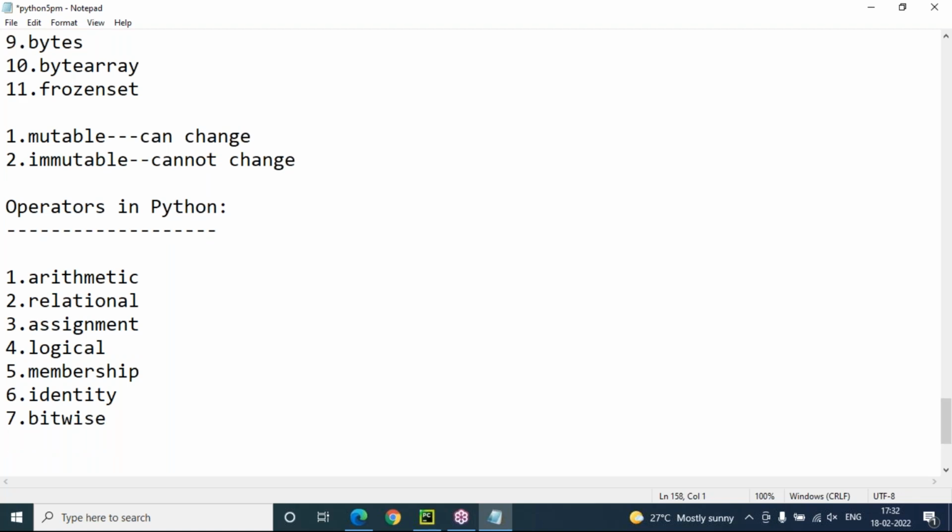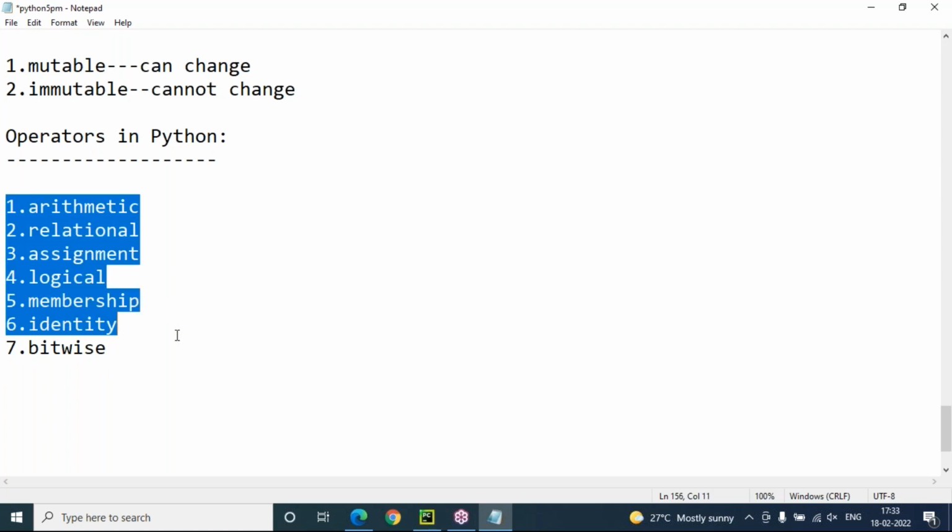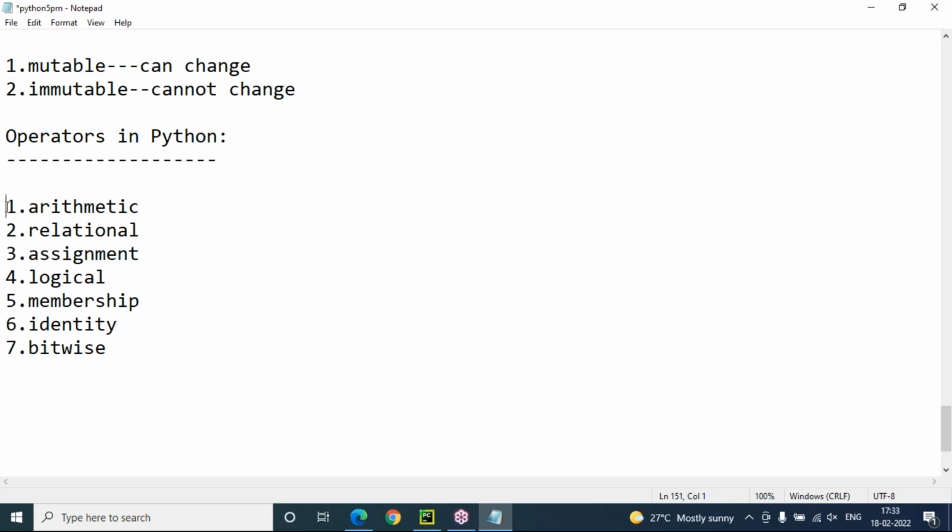All these operators I'm going to use in my upcoming programs, everywhere, except the bitwise operators. I'll explain bitwise operators clearly, but I may not use them in our programming because we use bitwise operations only for bit calculations on integers, which is not really required for us. But the other operators are useful for us, and I'll use them in every way. They look simple, but they are important. You have to know that.